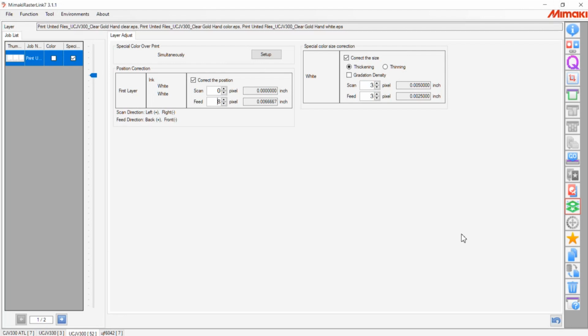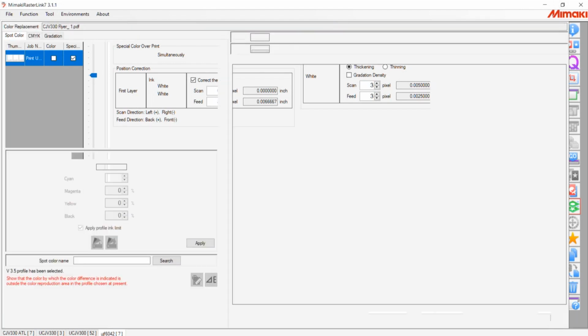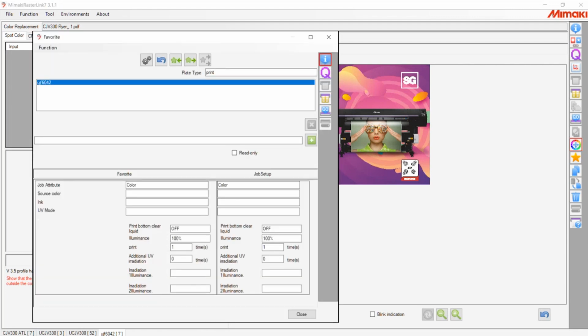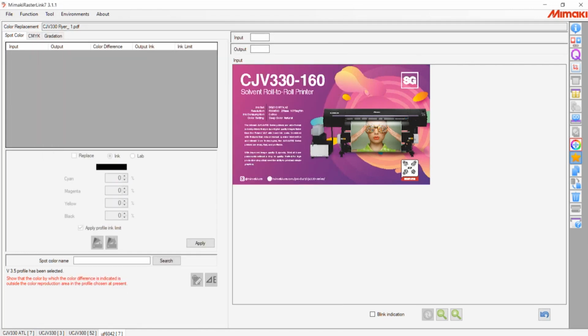We also have, I believe I already went over the color replacement, so we're good. The next 6 options are really just standard things. We'll go over favorites really quickly. Actually, I'm going to skip over favorites because I have a great slide that I want to show you guys for that one. But duplications, pretty self-explanatory.